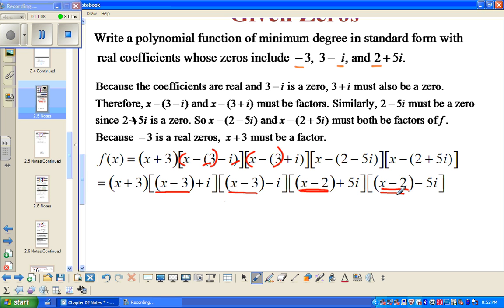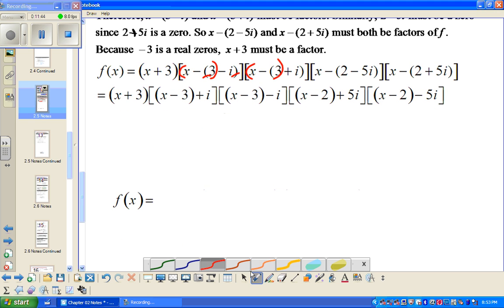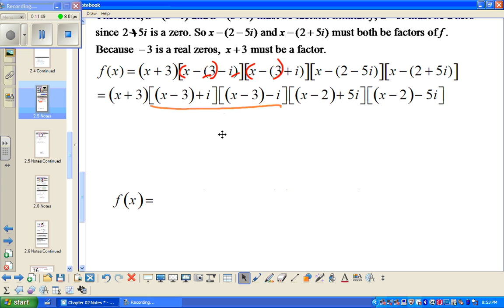That way, you can basically think of this as the first term and the i as the second term. Think of this as the first term and the i as the second term. Can you see how these two together are a set of conjugates being multiplied together? These are also a set of conjugates being multiplied together. That's going to make it a little bit easier to multiply them out. What I'm going to do first is focus on multiplying these together first. I'm going to do a little side work, if you will.